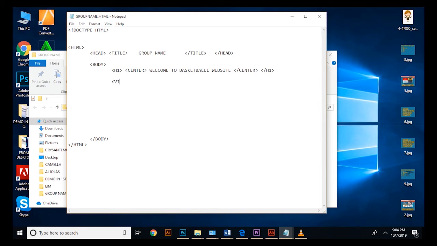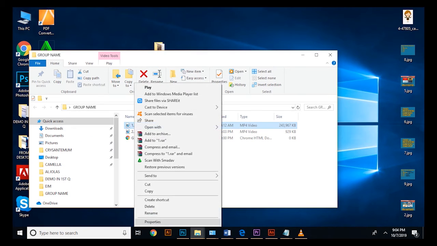Now let's insert your video. Type your video opening tag and video closing tag. Inside of it, type source src equals sign, double quote, and after that, minimize the Notepad and right-click on video number 1.